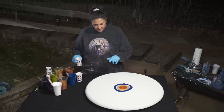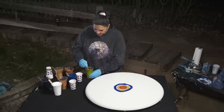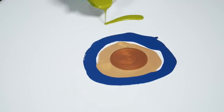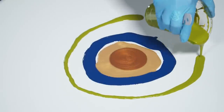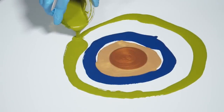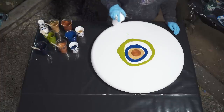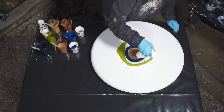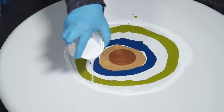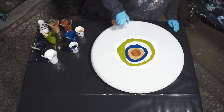Okay, so there's our blue-green, Amsterdam blue-green. Now we're gonna put some of our green gold on there. Golden's green gold. And I'm gonna leave some space. I feel like it's leading this way already. Now we're gonna put a little white between this one and the next color. Okay, we're gonna come in with some of that Amsterdam bronze now.